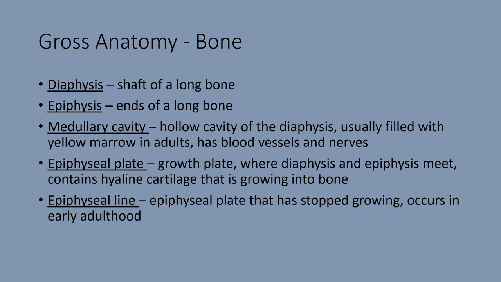Now, with your long bones, oftentimes you're talking about the bones in your arms and your legs, and so there's going to be a proximal end and a distal end. Once again, see how these terms come back. So the proximal end, remember, is going to be the point closest to the point of attachment to the torso, to the rest of the body. Distal end is going to be the far end. So you may see on diagrams or hear someone talk about the distal epiphysis. Well, that would be the end of the long bone that's farthest away from the point of attachment.